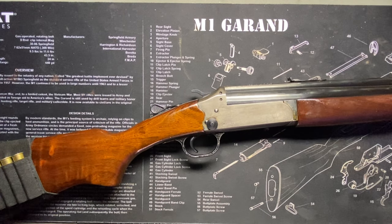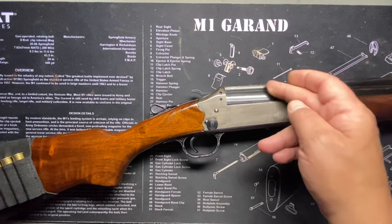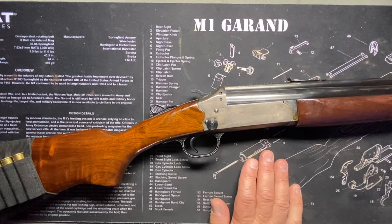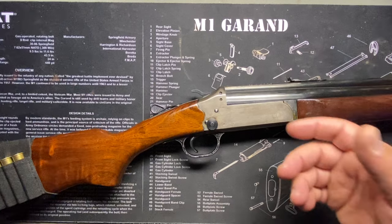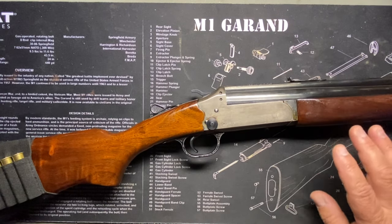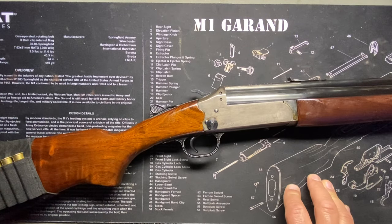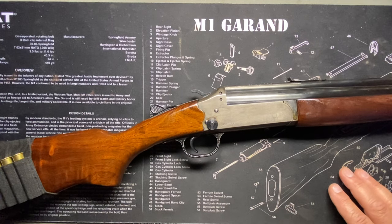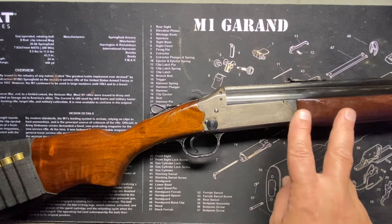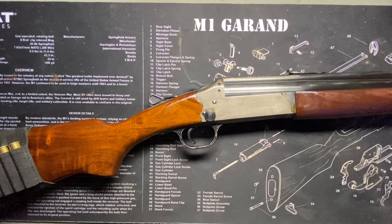They're rarely seen today. So if you're into rarity, they only made that one for a few years at the very beginning, Stevens, 410 over 410, model 240. If you find one of those, you should grab it. Savage also made a 242, which was similar. I guess they tried to reintroduce that. Same thing, two 410 barrels, 3-inch full chokes. They made it from 77 to 81. So don't get confused if you're looking for the collectible one, the 242 from Savage. While that might be cool and even a little rare, they only made that for 4 years. But that super rare Stevens one, the 240, with the double triggers and the hammer split in two, that's the guy you're looking for, if rarity is your bag.